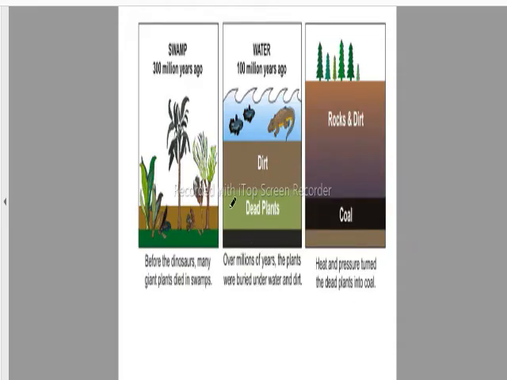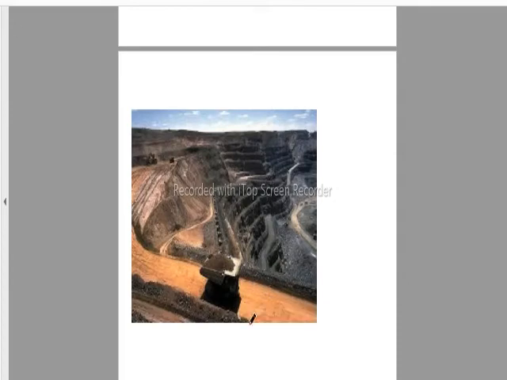Here you can see the picturization of the formation of coal. The first one, what will happen, 3 million years ago there was vegetation. Once the swamp occurs or takes place, all this vegetation gets dried or covered under the soil. As they sink deeper and deeper, the temperature and the pressure increase and they slowly change into coal. The dead vegetation changes into coal. That process is called carbonization.